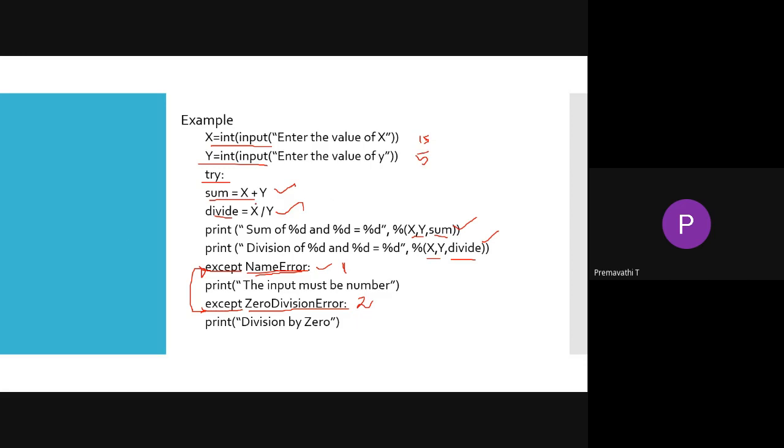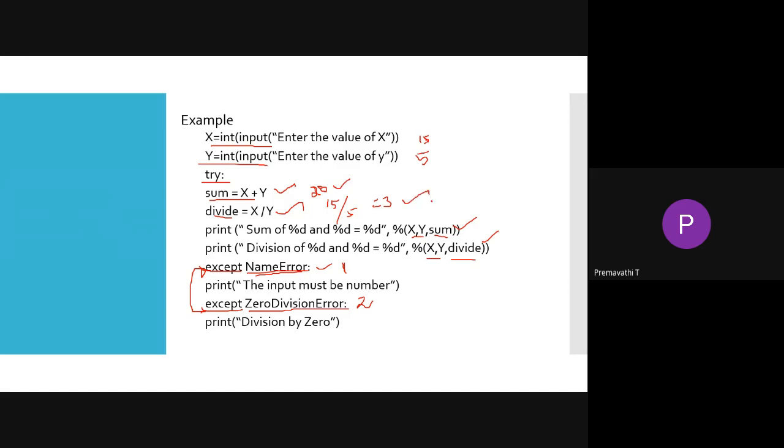First we have to add both, so the sum x plus y is 20. When you go for division, the x value is 15 and the y value is 5, so what will be the answer? 3. So the first answer is correct and the second answer is also correct.